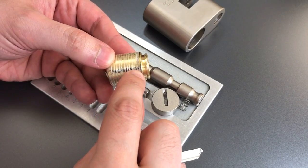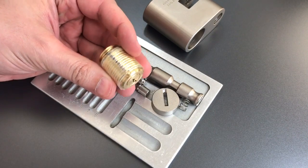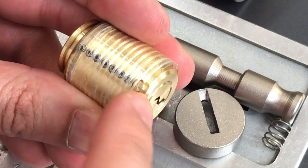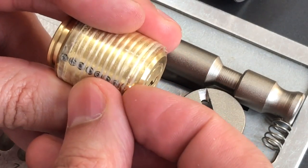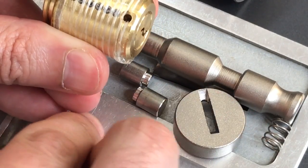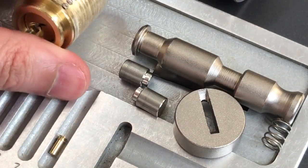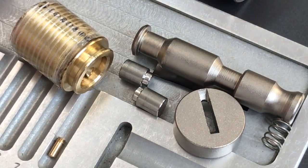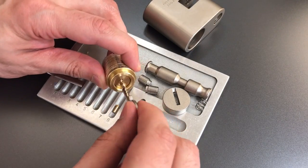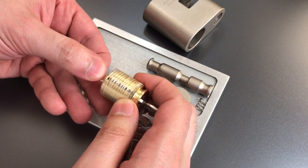It looks like all of these pin chambers are held in place by a piece of tape. That's pretty disappointing on a high-end lock. And I am guessing that the core is retained by that end piece. So let me see if I can pull that end piece out. Okay, that came out. And we may be able to remove the core with a key and a follower now. However, I do want to be careful because I don't know what the inside of that core looks like. So I'm going to see if I can shim that before I take it apart, just to be extra careful.